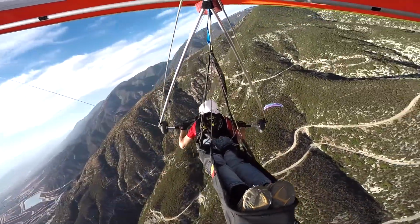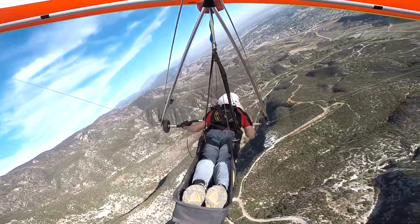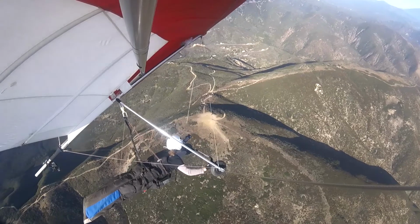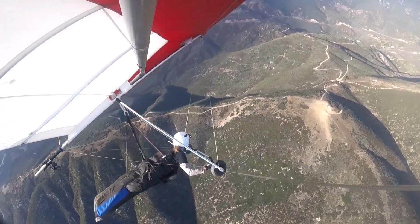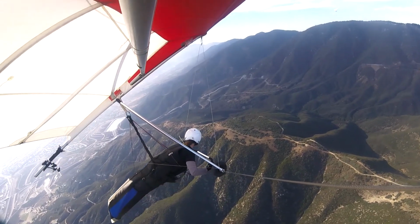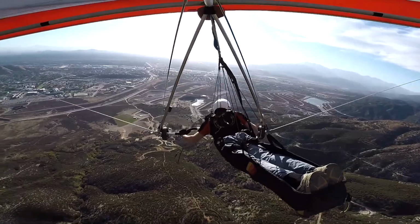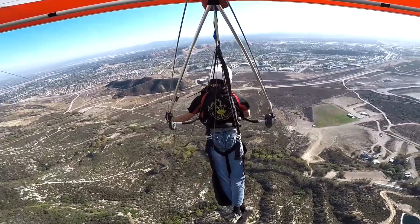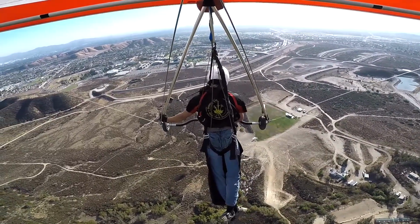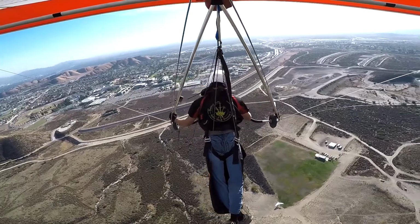Meanwhile, I'm doing my last attempts to stay up here, but unfortunately there's not much for me to get, and I just keep going down while Nate stays up high. At this time I let the spectator down in the LZ who will be watching my landing know I am coming in to land, clear that training glider out of my runway, because it's go time.